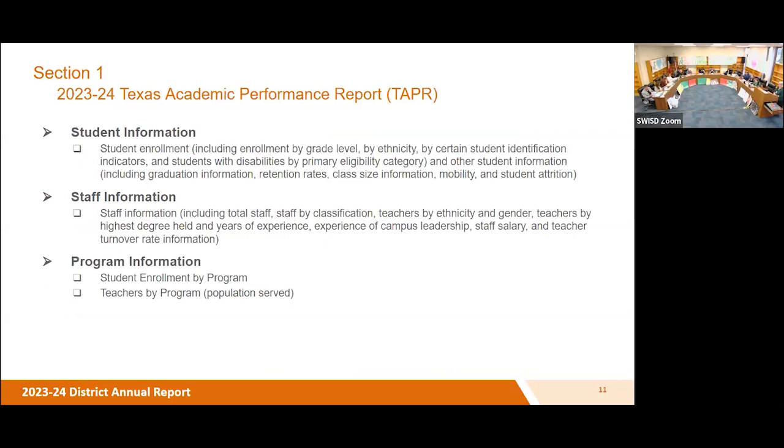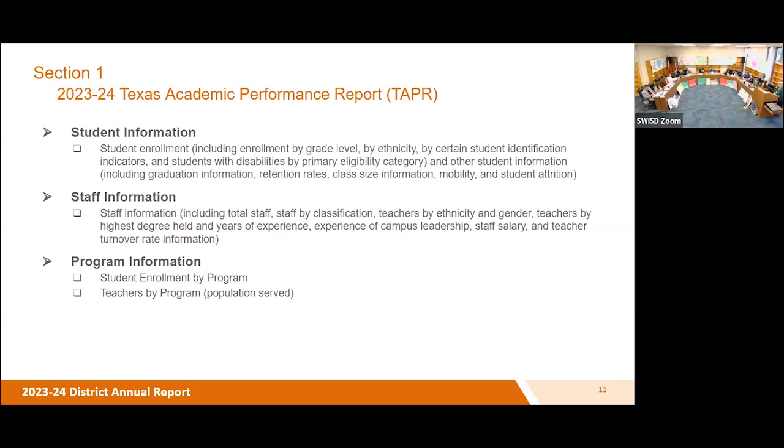The next section of the TAPR goes into our student-specific information about our enrollment, broken out by different criteria: our grade levels, our students with disabilities, and other student information, including graduation information, retention, class size, mobility, and other different demographics.